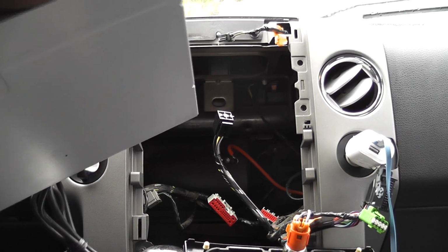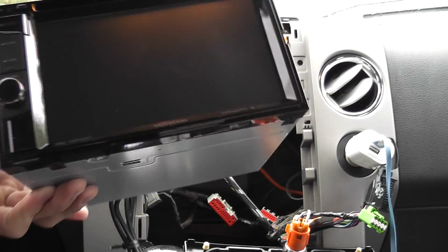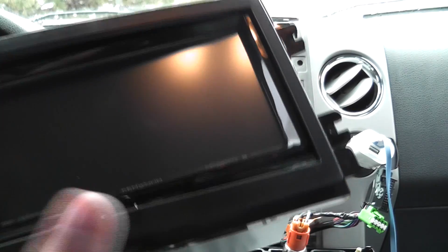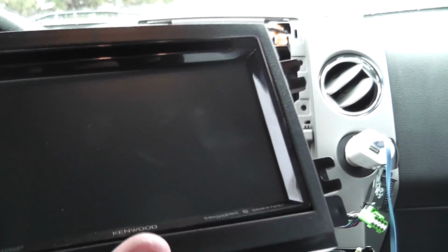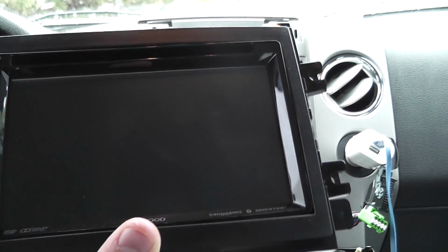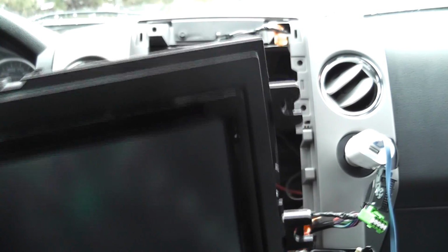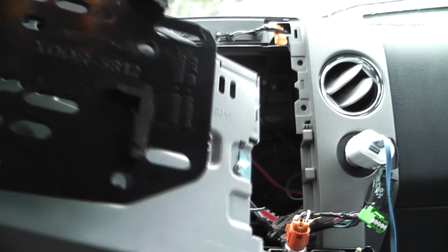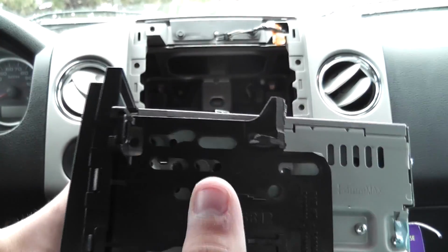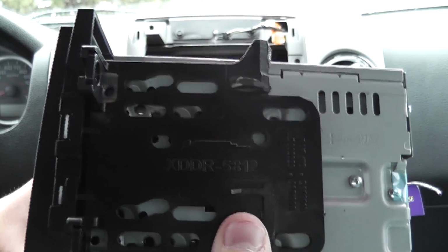Okay, so I'm gonna slip the mounting bracket onto the head unit. That just goes like this, and there it fits nicely. I was trying to do it with the cage on and that did not work, so I'm just gonna do it without the cage. Now I'm gonna screw some screws into the side to make it stable. I think I'm gonna put 4 or 5, just make sure it's stable.